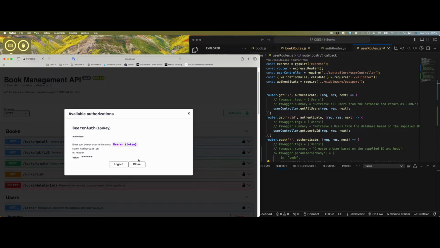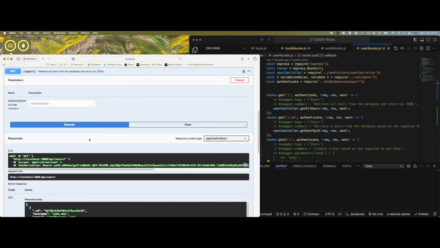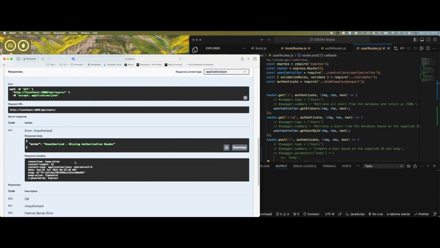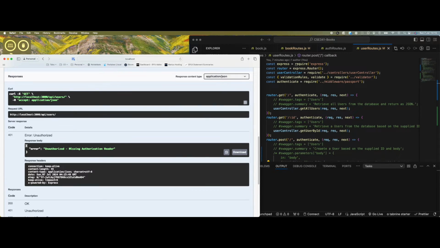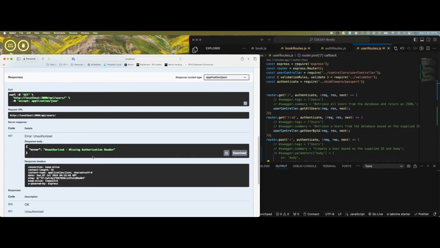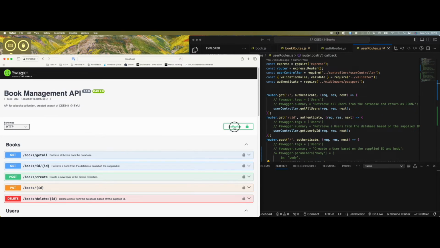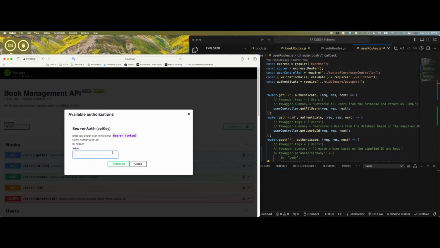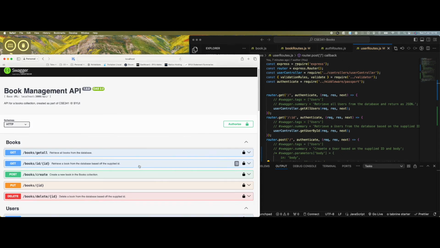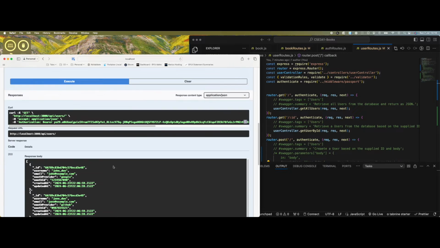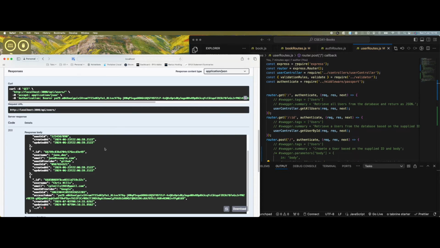If I log out and then try and rerun that, I actually get an unauthorized, missing authorization header, and a 401, which is unauthorized. There we go, that's better.